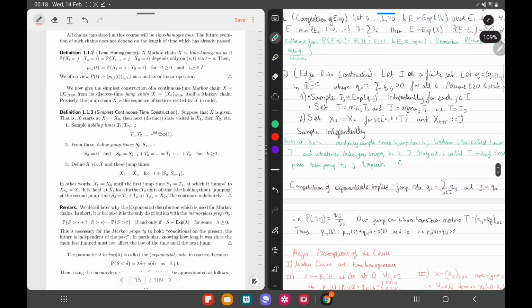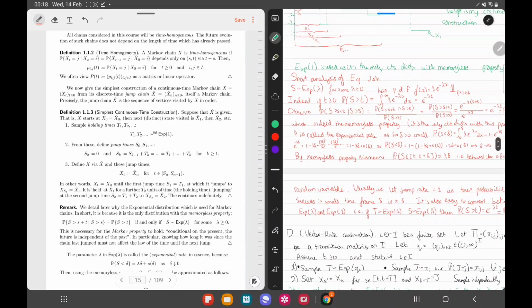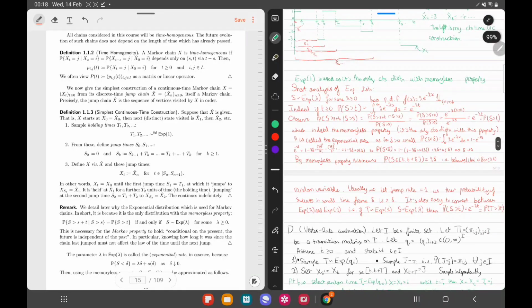I'm not sure really what he says about it. There's a lot of talk about how the exponential distribution behaves like a Bernoulli in small time intervals, which is one of its nice properties. But the fact that it's explained so briefly is kind of disappointing, especially since there's a lot of depth to the exponential distribution, for instance being very nicely related to the geometric distribution, as a continuous version of that.